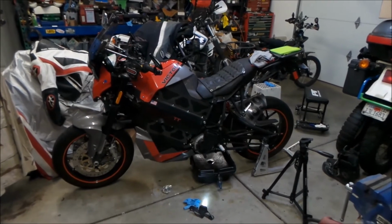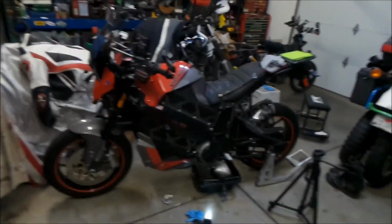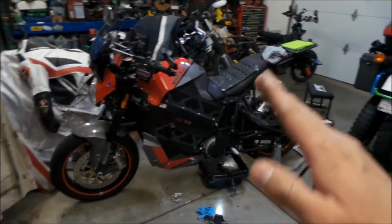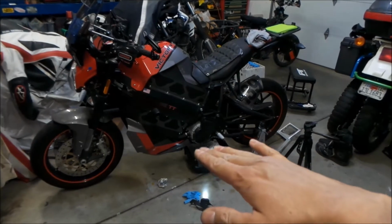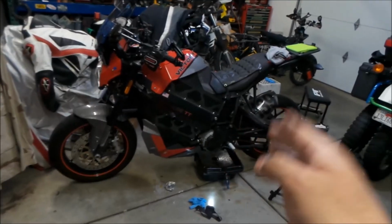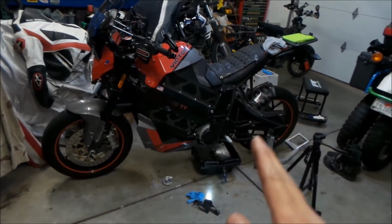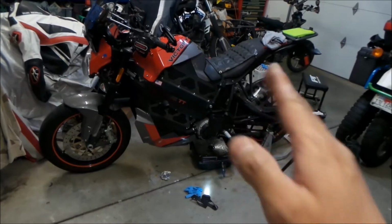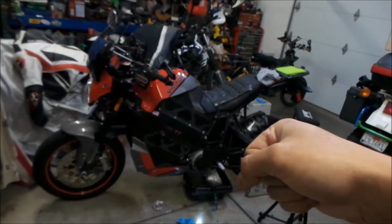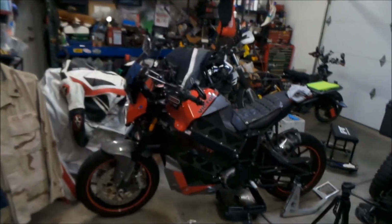Also, if there was something I would improve on this bike, I would add a quick shifter. It would be nice to have one, cutting power to the motor for a second and then going to the next gear. That being said, it upshifts into the next gear without the clutch really well. It's really fast, boom, boom, boom. But you always have to unload the transmission manually. You gotta let off, shift, and then go back up. That's how I do it all the time.